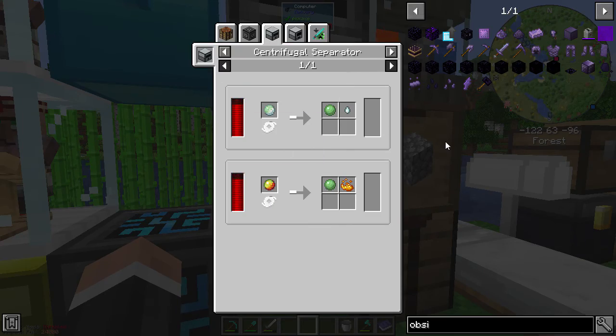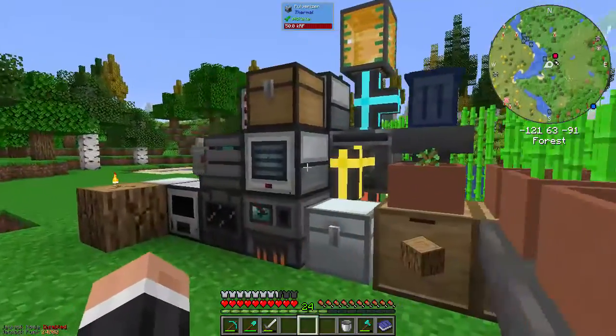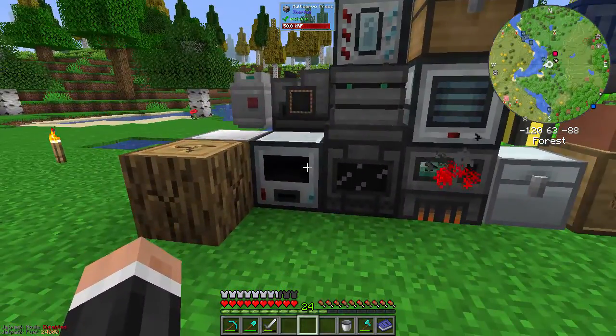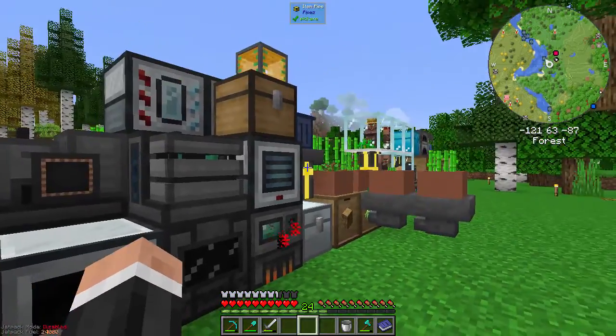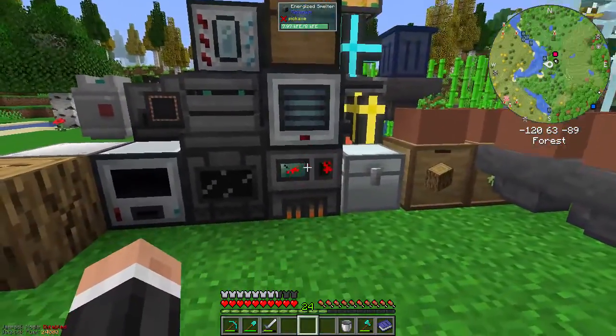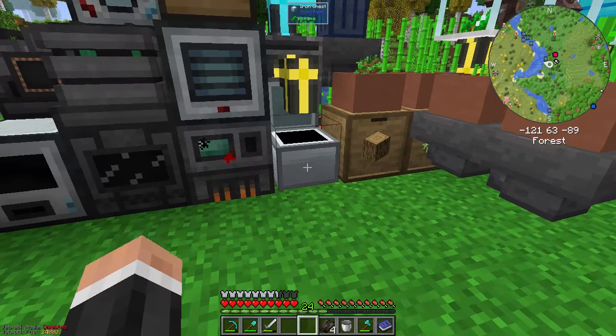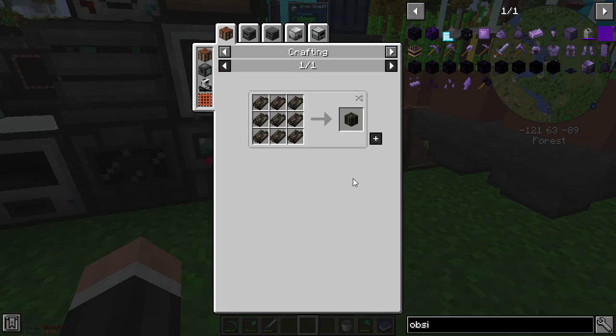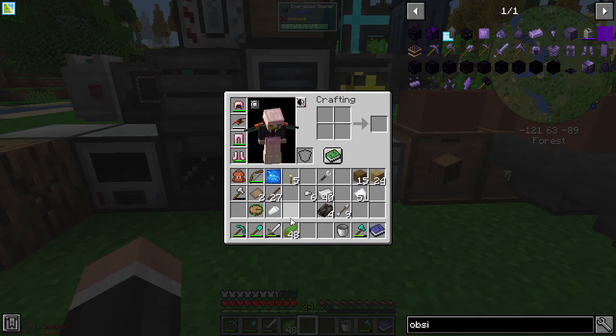Magma cream. So centrifugal separator. Yes, that will be good because I can then, yeah. We can do it that way. Excellent stuff. Have we got the stuff? You know what, it's been a while since I've made this. Is it more? Oh, it's more. It's much more. Okay.